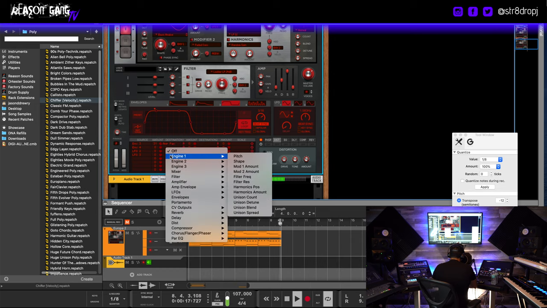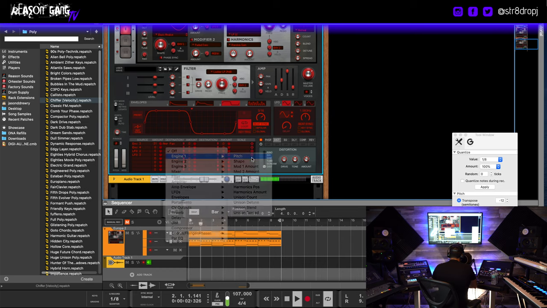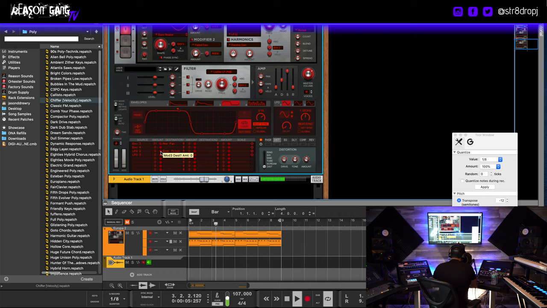Let's put an LFO on the engine pitch. Now you have to be real careful. Too much sounds crazy. I like putting it around like 6. All right, so the LFO 2, that's this one. We could slow it down. Or beat sync it. That's tempo sync. See that ghoulish effect? I like the detuned tape sound.